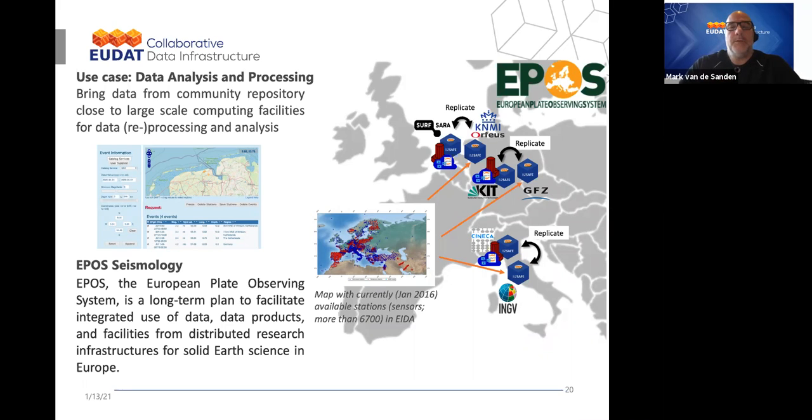We have been working with them, and the different organizations where the data is being collected are connected to partners within EUDAT, where the data is automatically replicated so that it also becomes close to computing power, because the partners within EUDAT, such as SURF, KIT, and Cineca, are large HPC centers where a lot of computing power is made available, but also where cloud computing is available for doing the analysis.